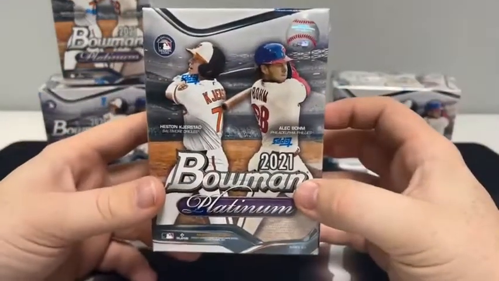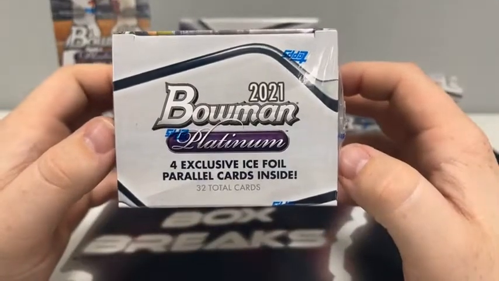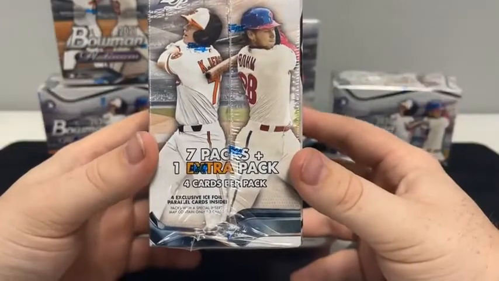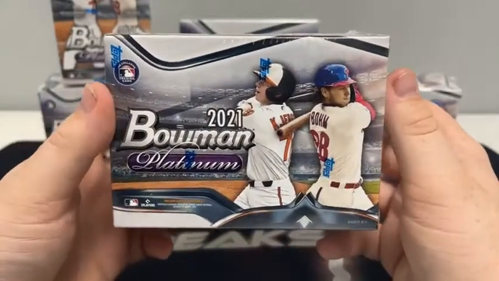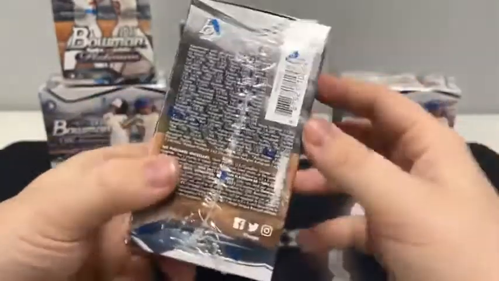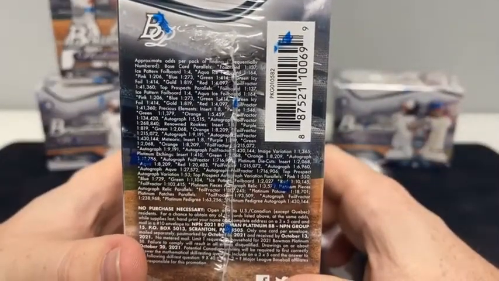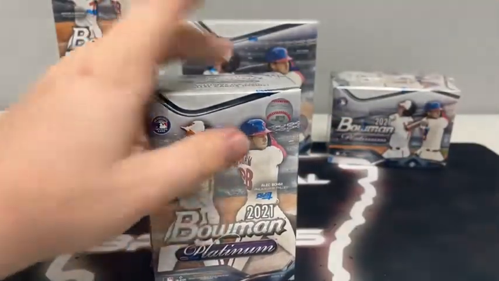We'll get started with the blasters. There are 32 cards in each box. We should see four exclusive ice foil parallel cards in each blaster. Seven packs plus an extra pack, four cards per pack. Alec Bohm, Heston Kerstad on the front of the box. There are some of the odds per pack. And we're going to not waste too much time. We're going to go ahead and get to ripping.